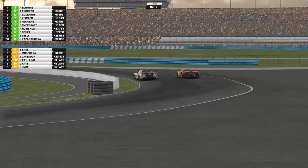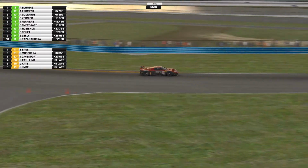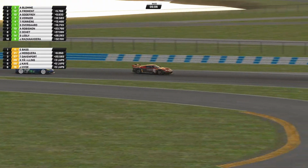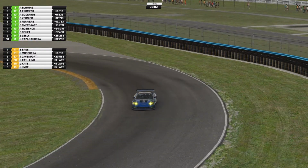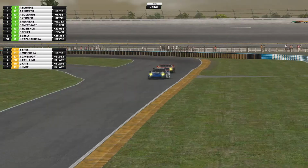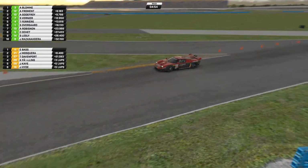I just have to say, you mentioned how the Corvette is so stiff and fine through the corners, and I can only think about the old jokes the British motorsport press would bring up, saying American muscle cars can't turn. That's all I can think of when you say how planted the Corvettes are. But this is such a well-placed car at the moment.